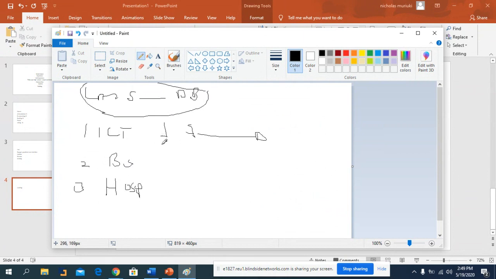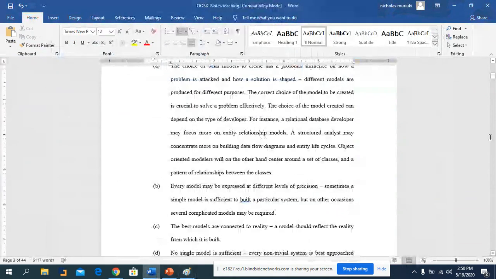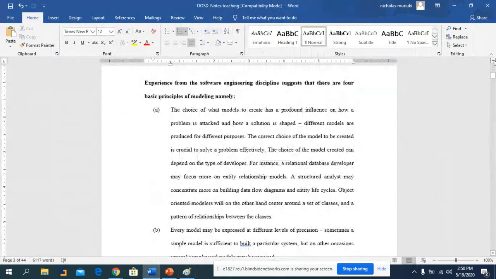Maybe we say these are 2 in ICT. These are 10 in business, maybe 2 in hospitality. If I look at in February, 1 has borrowed, this has borrowed 20 students. This one has borrowed, 9 of them have borrowed. Now, you have to look at now, why are we saying that most of the students that are borrowing books are from business? So in this case, that's why you can design a model by looking at these principles that I have talked about here. 1, why do we need to come up with a model?